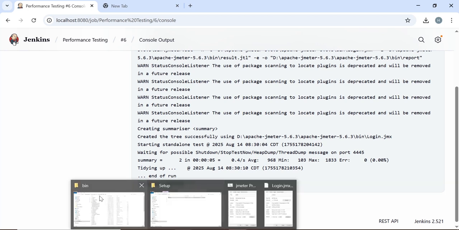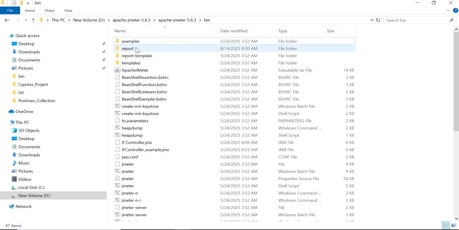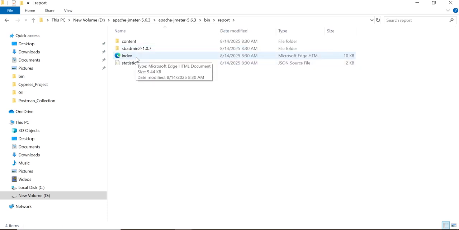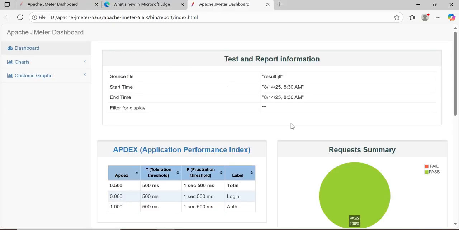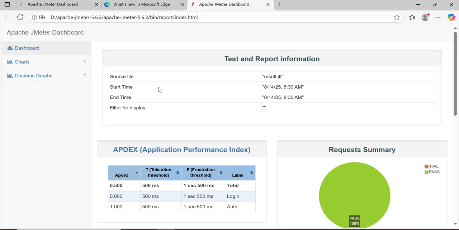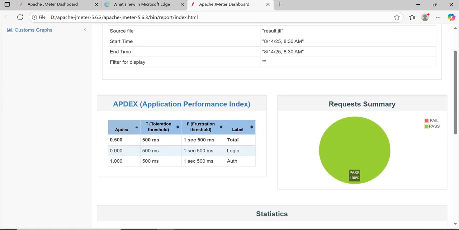Open the path and here one folder has been created successfully, which is report. Open this report and then click on index. In this report you can view the source file, which is result.jtl, start time, end time, and scroll down, pass 100%.